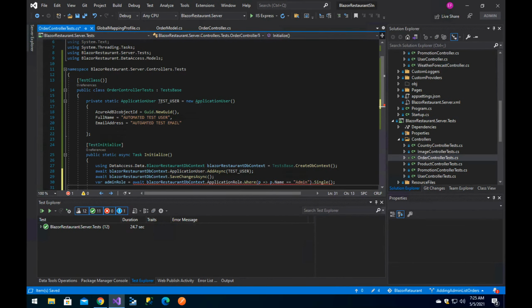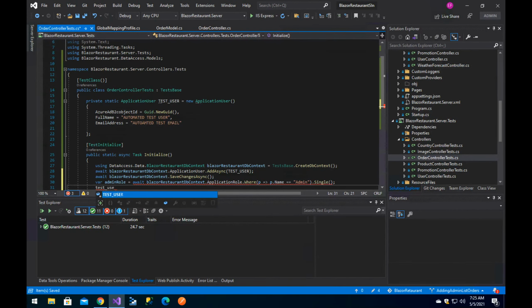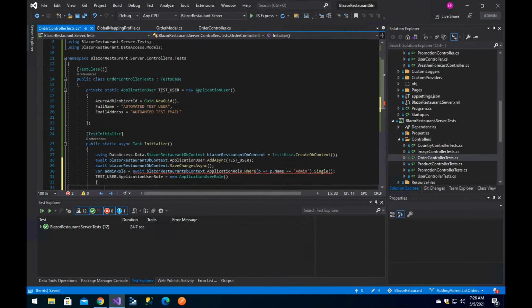So test user, application user role is going to be application role ID.